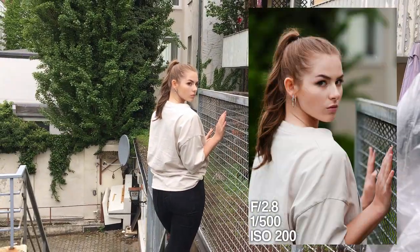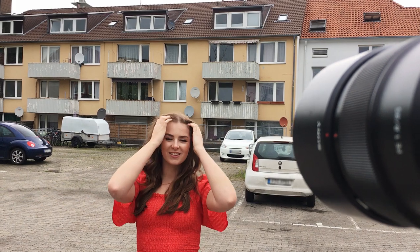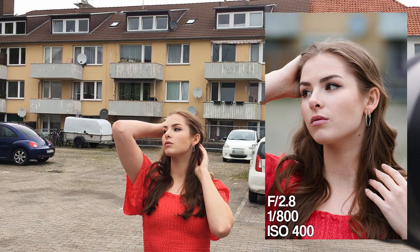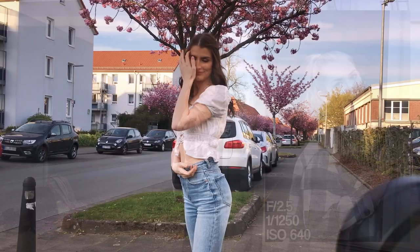After a while a woman came up and asked what we were doing. We were worried she'd ask us to leave, but we were friendly to her and she actually offered us to stay — she opened up a garage that had a big light bulb at the top. Shooting in the garage meant no rain, and as it started raining more we did our final portraits there. I'm very happy with the results.